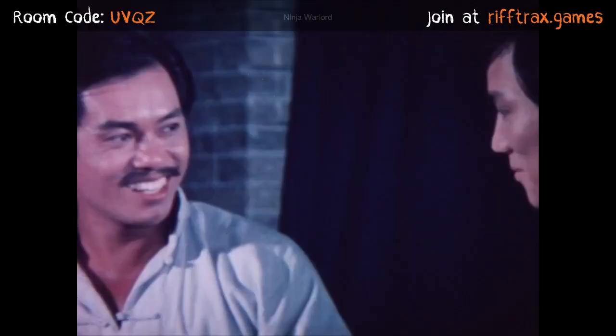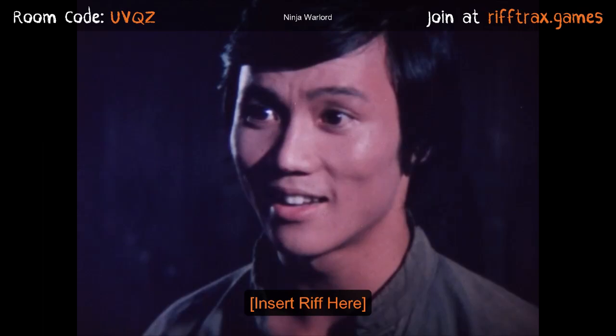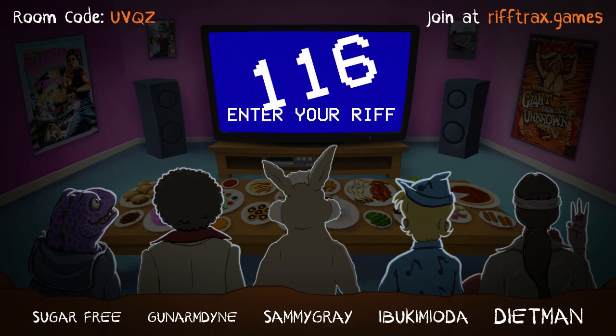Encore! Okay. Oh, it's too late. Oh, sorry. My bad. Uncle Chan. I guess I can join in the middle. Hold on. Can you? Yeah, you can. Uncle Chan, you couldn't have come at a better time. Are you the next top riffer? Enter your riff. I got fucking nothing.